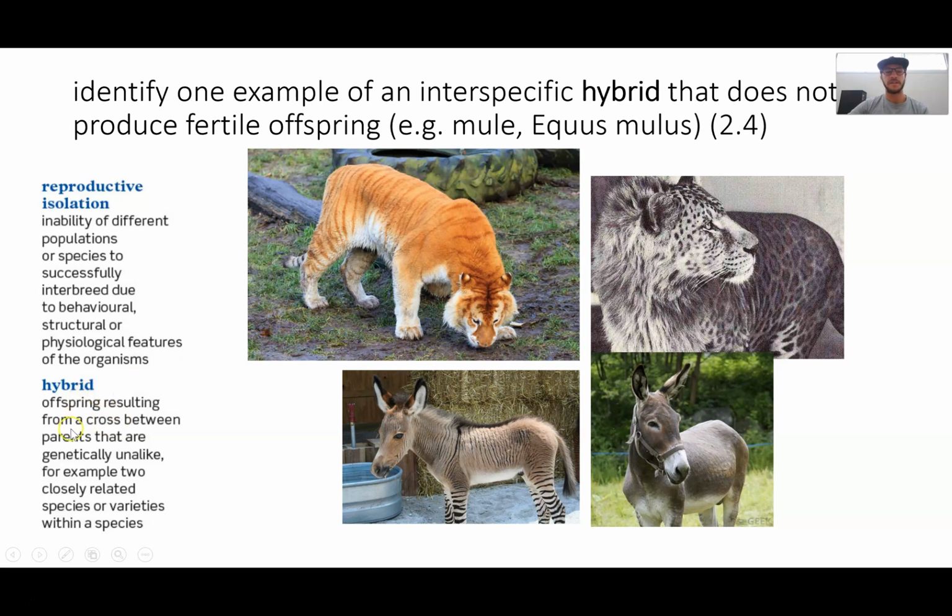And the thing with hybrids is that, yes, they can live normal lives. However, they are unable to produce their own young. And so we would say hybrids are therefore infertile. So the whole idea that we've been discussing is called reproductive isolation. And it just refers to the inability of two different species to successfully produce their own fertile and living young. So they have produced their own young in this case, but they are all infertile themselves.